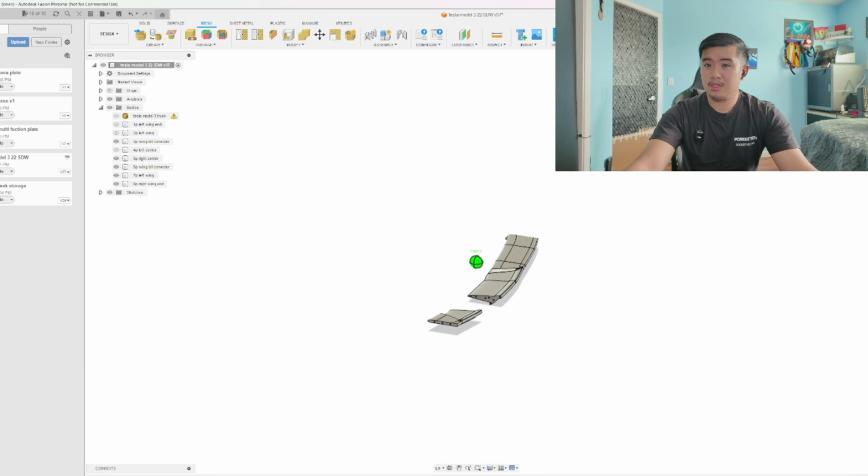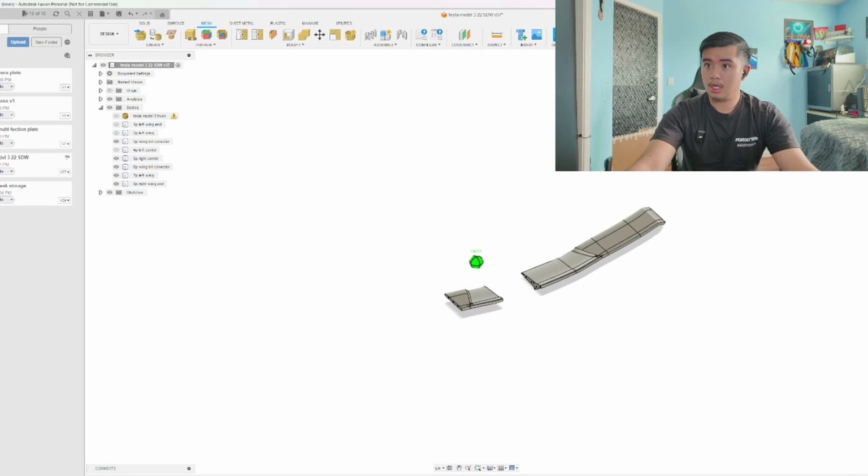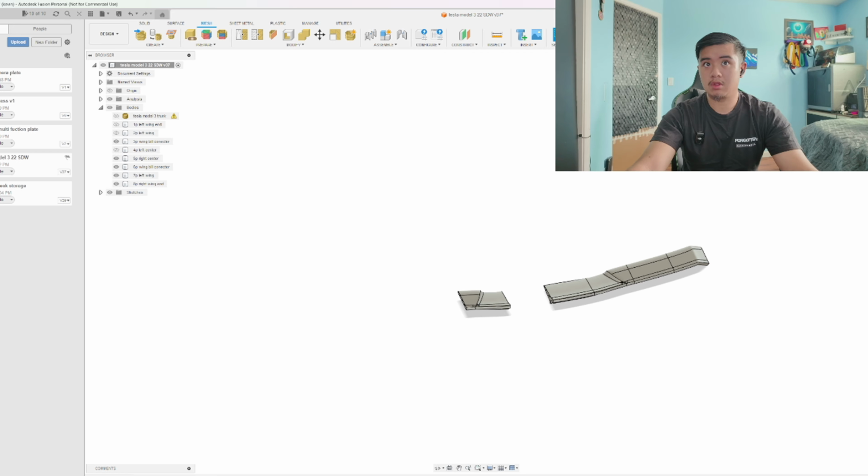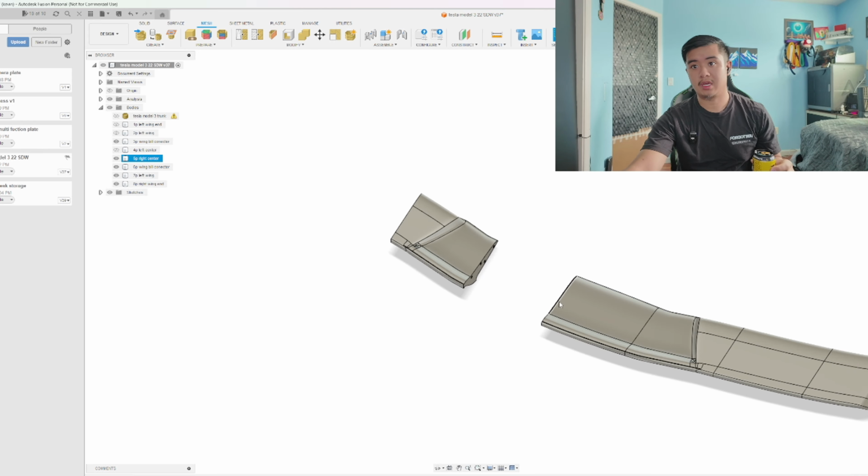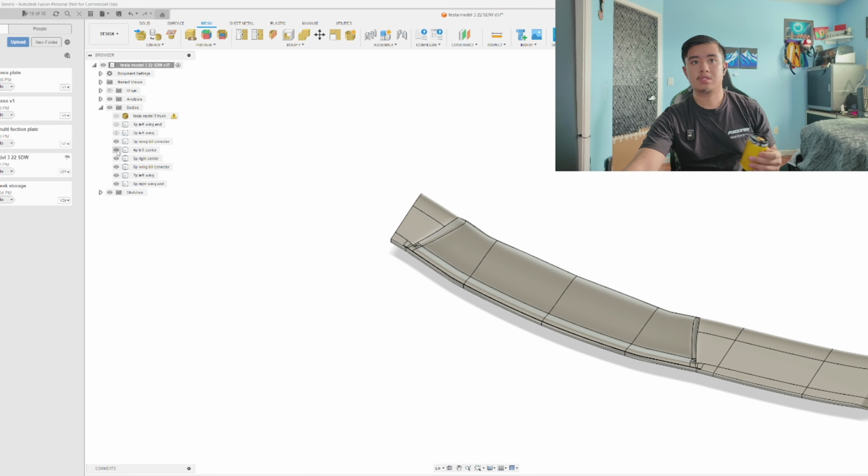I spent too much time on this. This has been 1 week of designing total, and it's just me learning this. I watched a whole bunch of YouTube videos on the side. I do this as a hobby. It's not really my main job, but I did learn this a while back, and I've been learning it ever since. So all this is just practice and practice and practice until I finally got something along these lines right here.